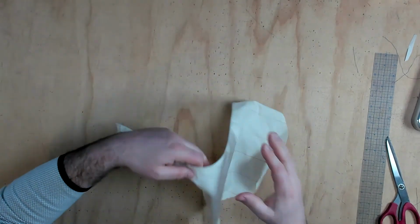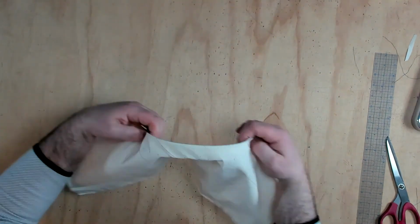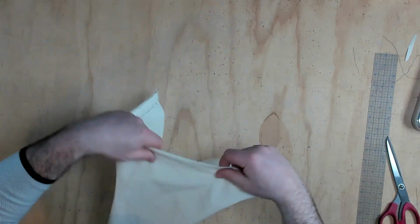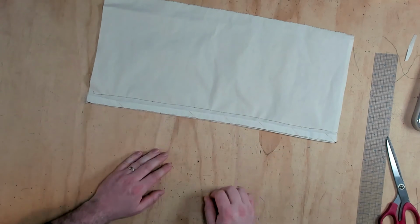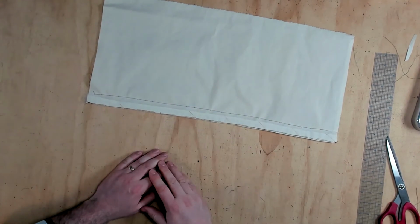Obviously if I was using heavier fabric, it would be harder for this to hold its shape as nicely as this light piece of muslin, but it would still give it some body. So horsehair braid is a wonderful thing for that. All right, so that's one way to apply horsehair braid to the fashion fabric of your garment.